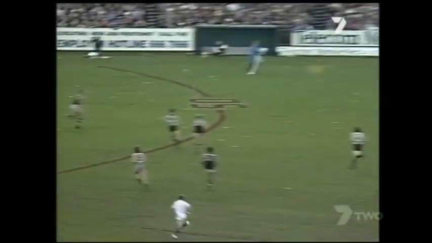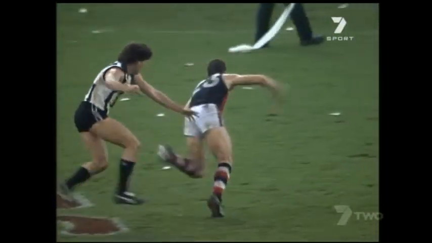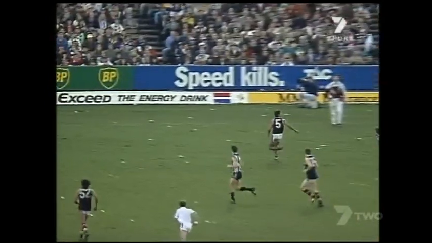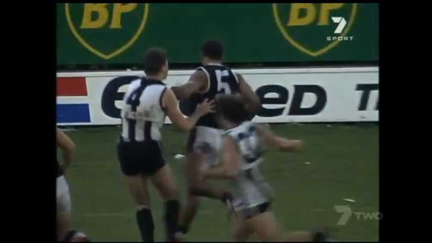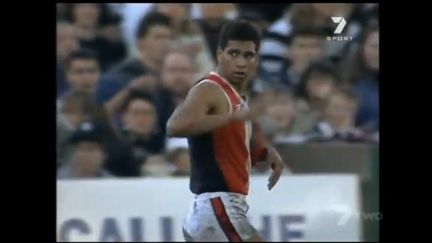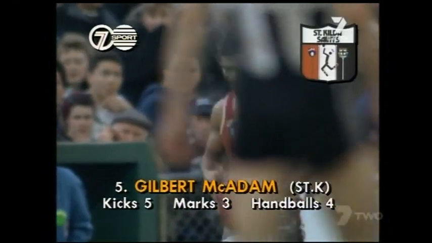They trail by two goals as McDwyer kicks it to Lowe and the big fella. Vital centre bounce, take away that one, Peter. Lowe chips it in. He's got Lockett and Winmar, McAdam, I should say. McAdam has marked in the forward pocket. Even a behind here would be handy for St Kilda, Jarrett. Well, he should have sealed it a couple of minutes ago with an easy shot at goal. Under no pressure from 40 metres out. This one will be the difficult one.